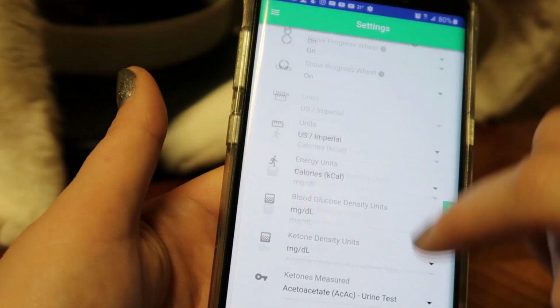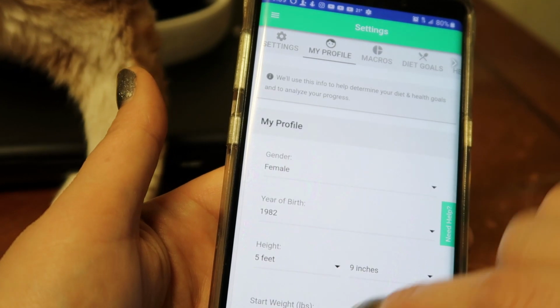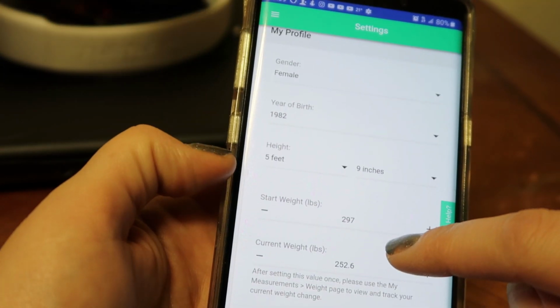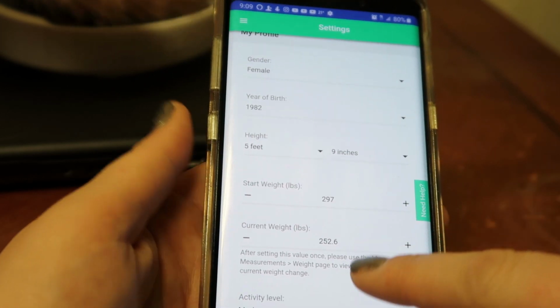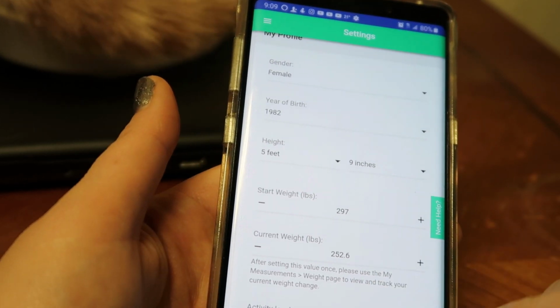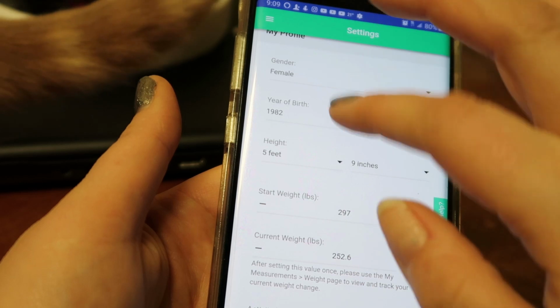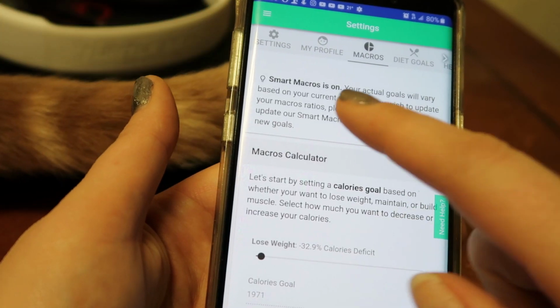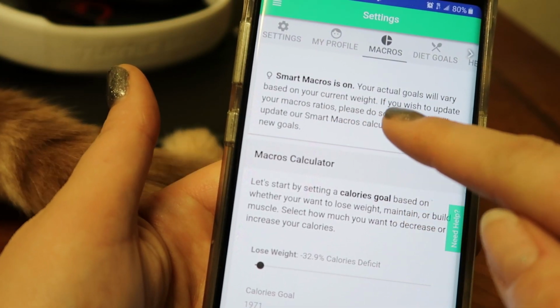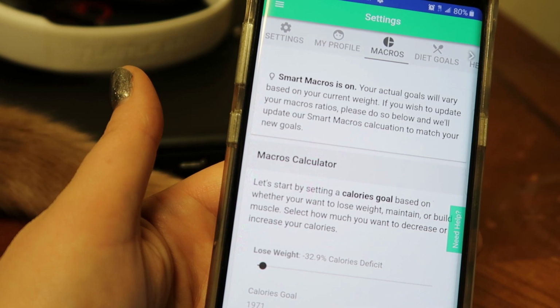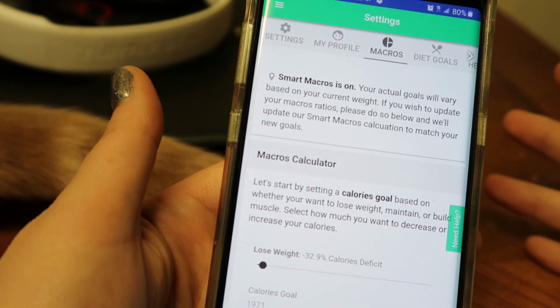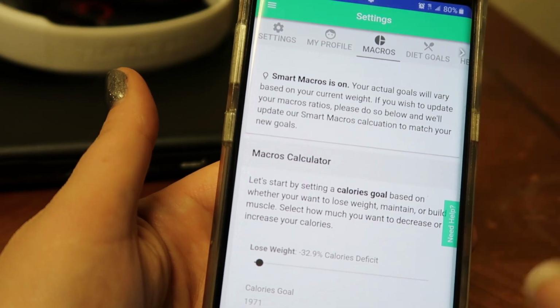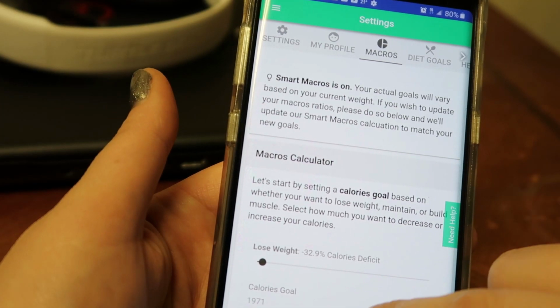Let's see. My profile. So then you enter your height and your weight, your starting weight, your current weight, your activity level. Macros, I like to keep smart macros on because it'll update you as you go. So it will change things if they need to be changed.